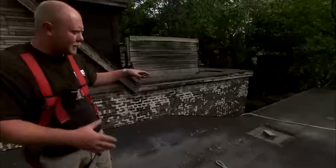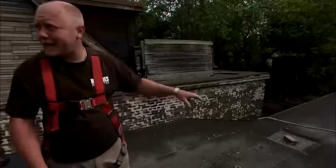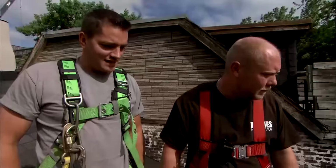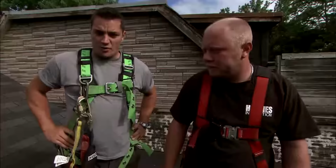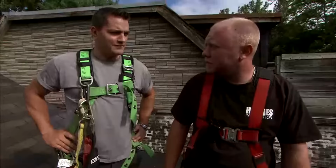Well, there's no stack visible on the roof, so I think whoever did the last roof cut the stack and then used the stack as the drain. You're absolutely right. They cut the stack down and used, oh my God. That's wrong. That's wrong. In an older home, there's usually one air vent that extends above the roof line. This ensures that there is always air behind water when you flush the toilet, drain the sink, or tub. Okay, open up a hole and let me know what you find, because whatever you find, I have to fix, right? Absolutely. Before you can roof this.